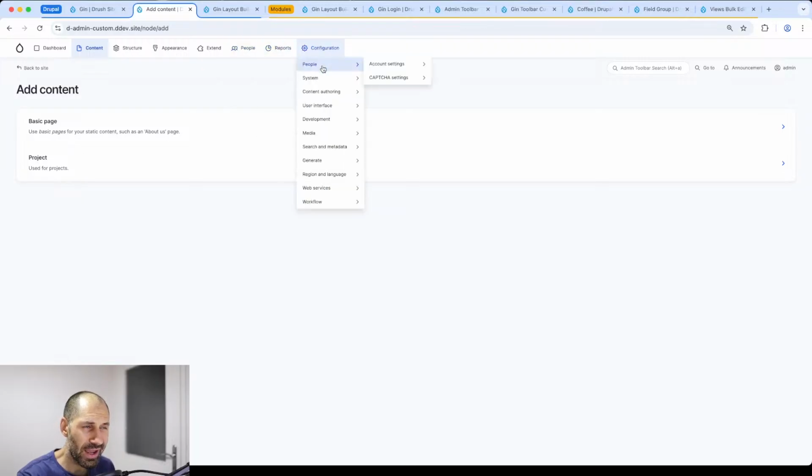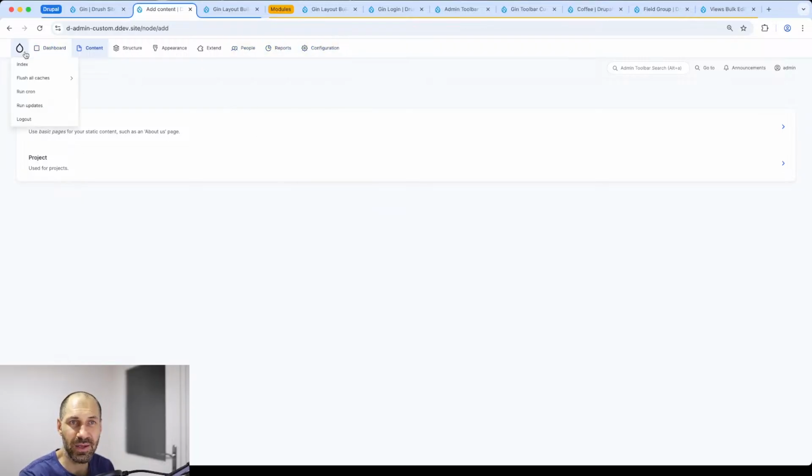And I actually miss the admin toolbar when I'm using Drupal CMS. Maybe for future live streams, I'll start using a Web Wash flavored version of Drupal CMS. And I don't know, make it available on GitHub or something. Just kind of things that I need for my live stream. Because there's always the same things I always install.